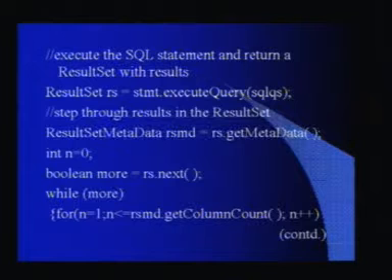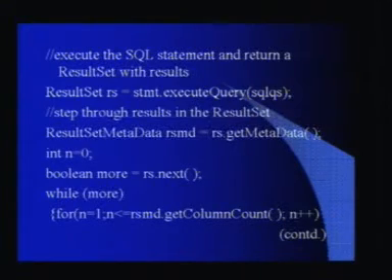After that, I am trying to go through each row. Now, I have the entire information. I have information on what type of data is present in the rows. Is the first column integer, is the second column double, or the third column character, whatever it is. The entire data features are placed in the result set metadata object rsmd, and now I can just start trying to get information from that and place it onto the front end. The last statement says for statement where n is less than or equal to rsmd.getColumnCount(). Get column count means how many columns are there in that particular table.